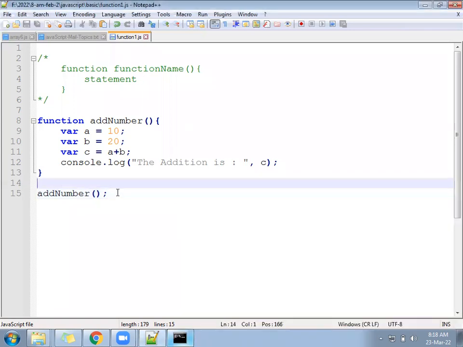Let me write one more function. Small changes will happen in that. It's called the anonymous function, without name.